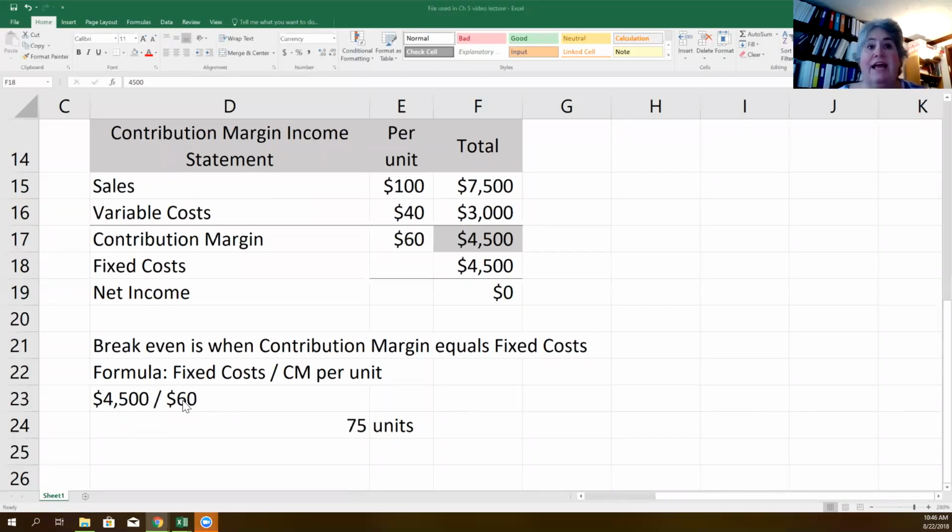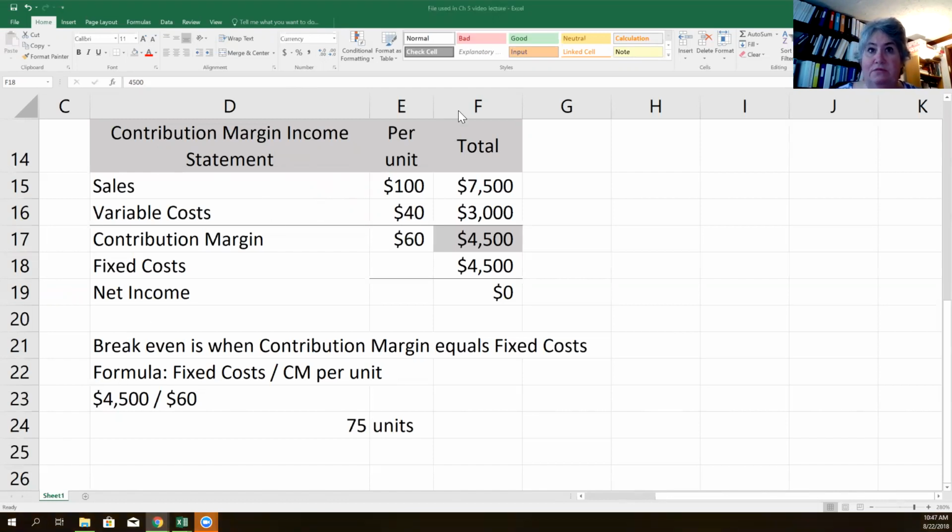So we have our break-even point figured out. There are times when the story problems will ask you not how many units do I need to sell to break even, but how many dollars of sales do I need to bring in to break even? Kind of a technicality because they're very, very similar answers. So let's take a look at that. How would you do that?